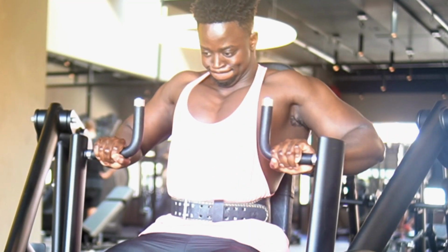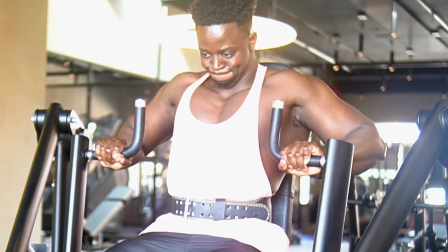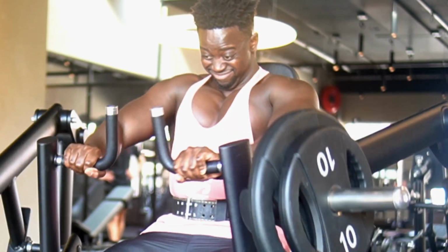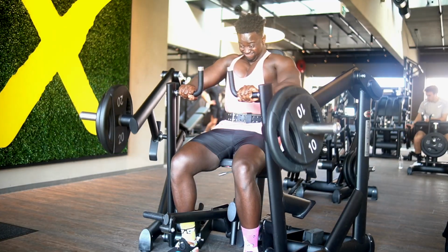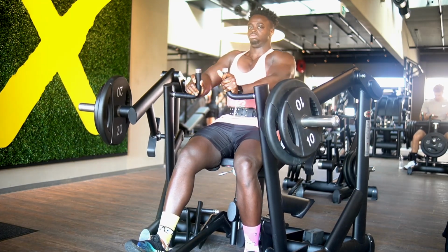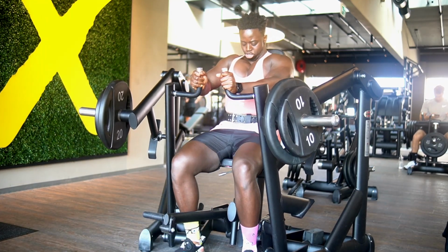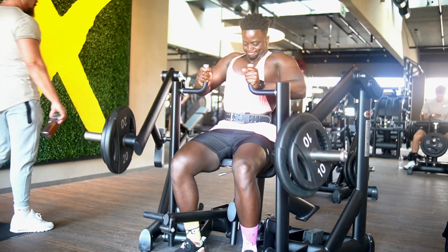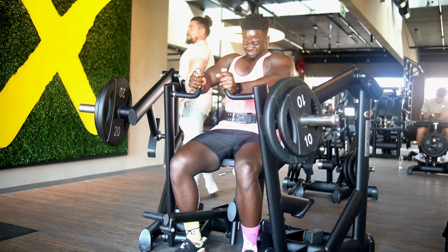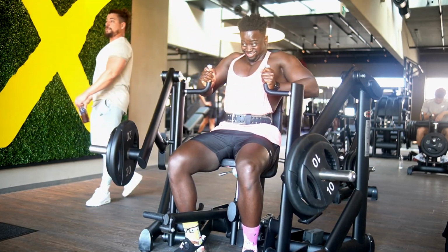Here we did the seated machine. You can see single arm as well. It is kind of together, but you could do it separately as well. One arm each. I like this machine again. Anything built by Gym AE, which is pretty much every machine in this gym, it's just certified. And here we went to the close grip, just squeezing. As you can see, I'm really focused on my chest. And that was it for the workout.